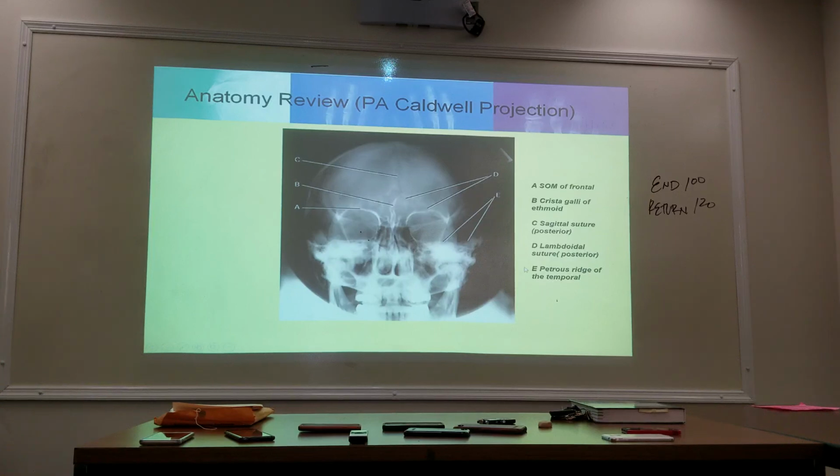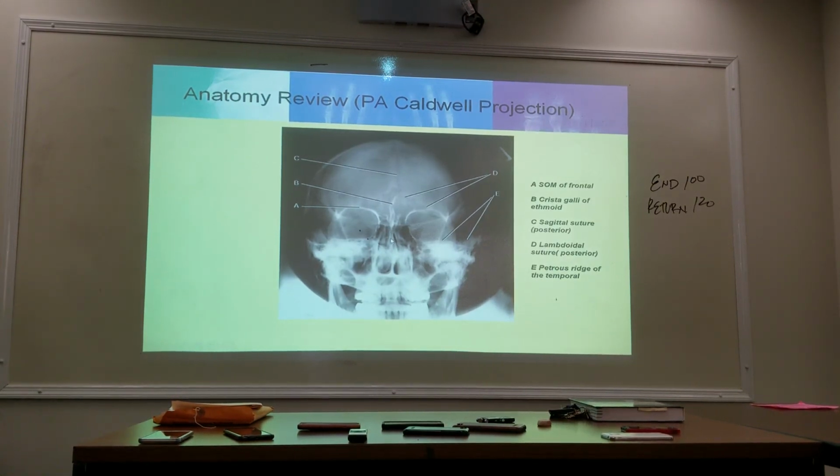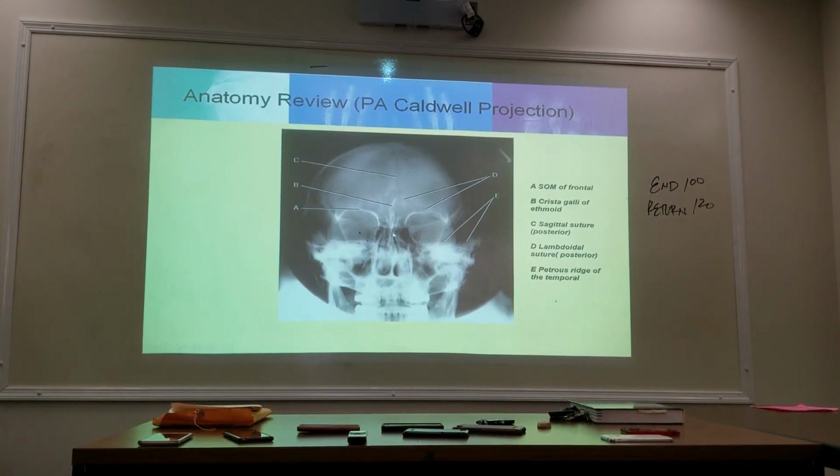And then the lambdoidal, which is back here. So what you're actually seeing here is the suture on the back side of your head, projected on the front. If this is the suture, then what we're looking at here is the occipital projected through the front, and then your two parietals. And remember that bone that goes right down the middle here? This is the perpendicular plate of the ethmoid, right down the middle.